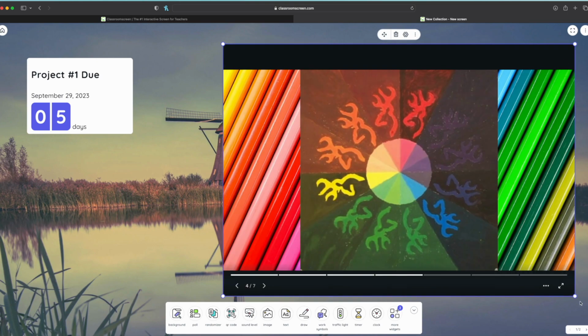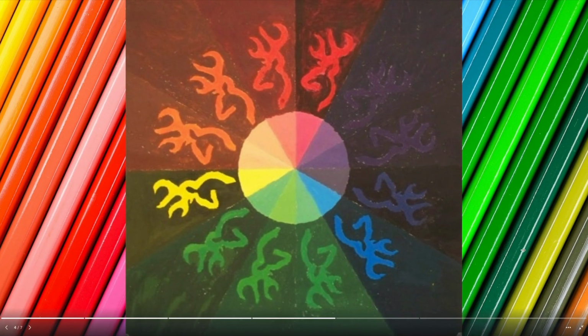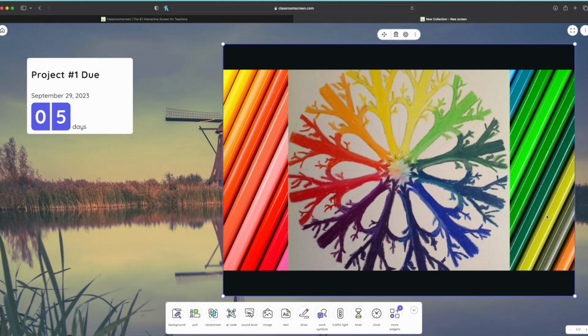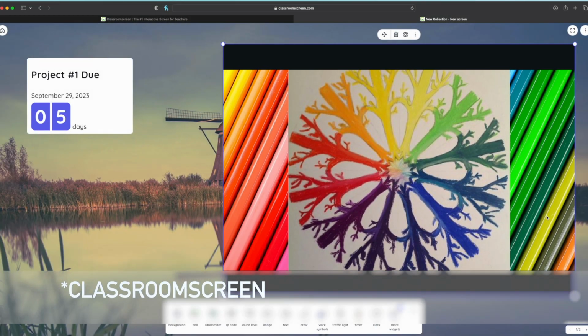And I can still make it full screen if I want to toggle back and forth from full screen to my Classroom Screen when I'm presenting to my students. All right, and those are just some new widgets or new ways of using widgets that my students and I are loving in the classroom.